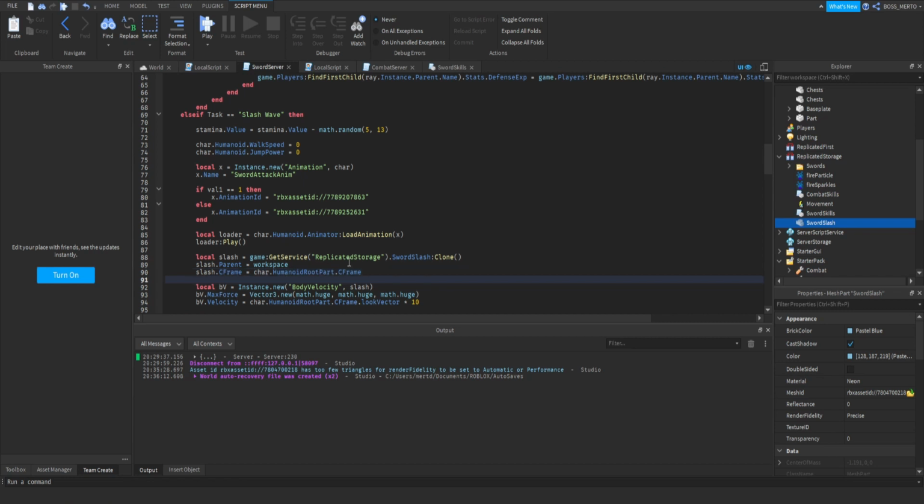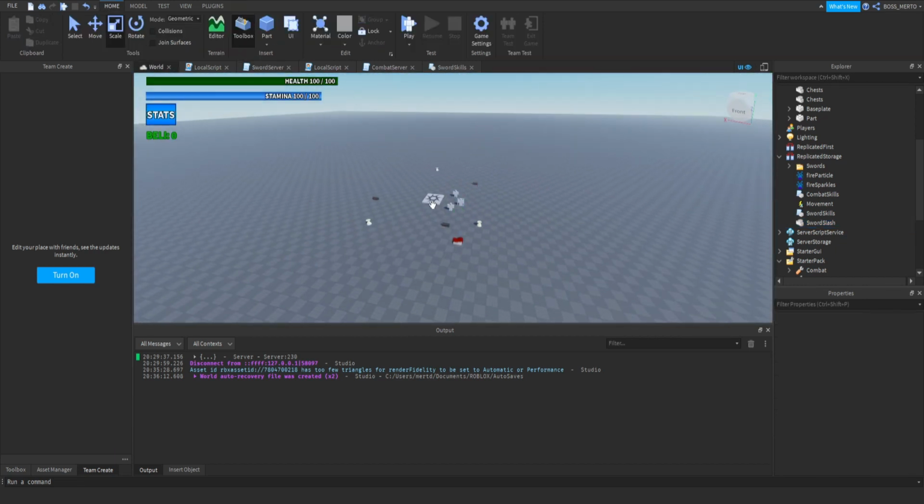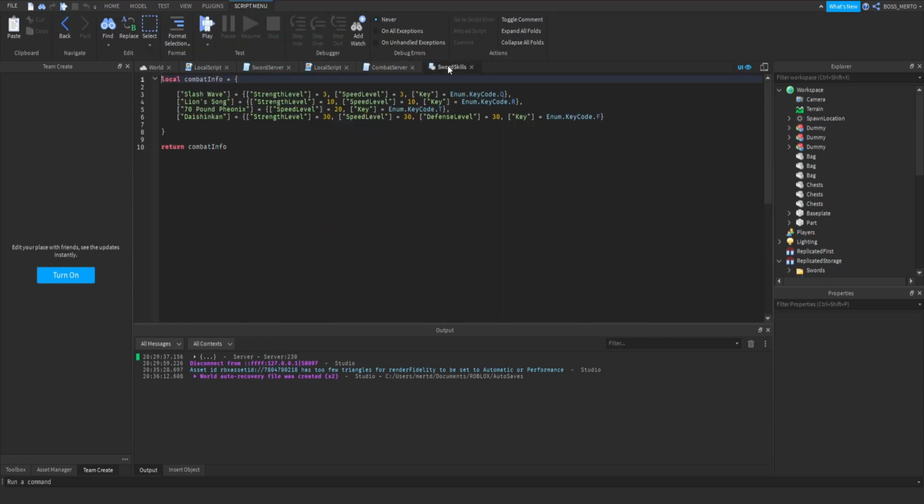when we clone the slash, then we need to position the slash in front of our player. Otherwise, you could just clone the slash and then place it in the workspace, and just leave it to the workspace to decide where the slash is going to be placed. Okay, so we of course want the slash to come up in front of us because it is a product of our sword slashing, and then just fly into the direction which we are looking into, and we do not want to leave it to the workspace where the slash is supposed to spawn. Okay.